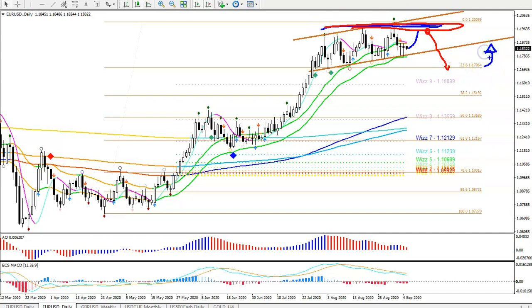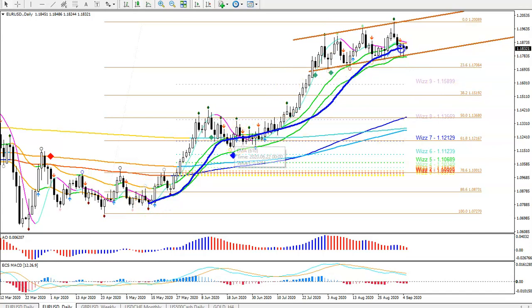So what I think could happen is most likely a bounce here and a retest of the head and shoulders level, for instance, like this. I should use red actually, and then move down there to the 23.6 fib, which in turn will probably be a bouncing spot, because the 21 EMA zone has been up for a very long time. I don't think that if price breaks through that 21 EMA zone for the first time it's going to go far. I think it's going to hit support and bounce again. It is the most likely scenario. Of course, if there's a lot of momentum, it could go down to the 38.2 fib. That in turn will be the next support and bouncing spot, but I don't expect that for the moment.